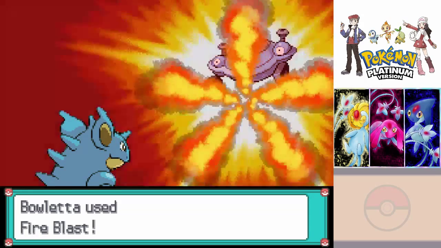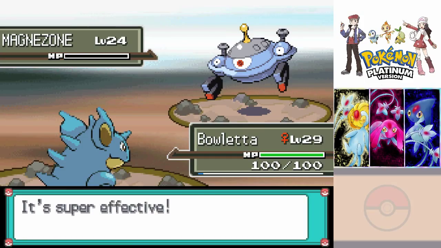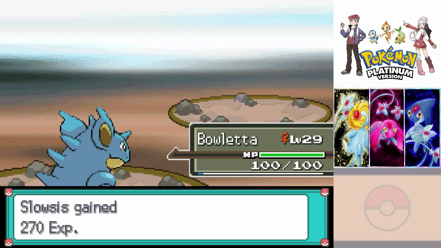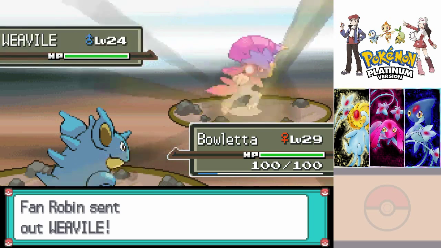Magnezone's electric and steel typing resists so many different things. It's 4 times weak to ground, which is a problem for it, because it doesn't have levitate. It's weak to fighting, and it's weak to fire, and that is basically it. It's resistant to almost all of the other elements, actually. I say elements as in, you know, because of Golden Sun stuff again. It's resistant to most of the other types in the game. It's weak to... we've already said what it's weak to.